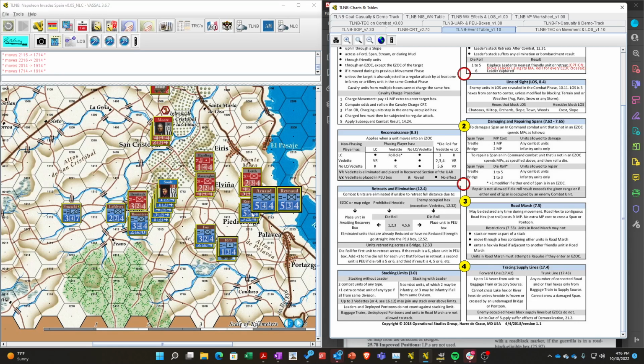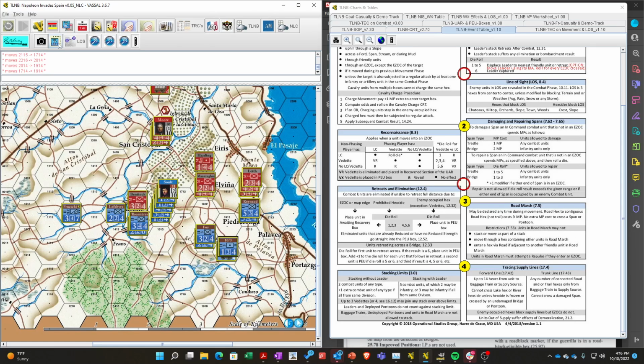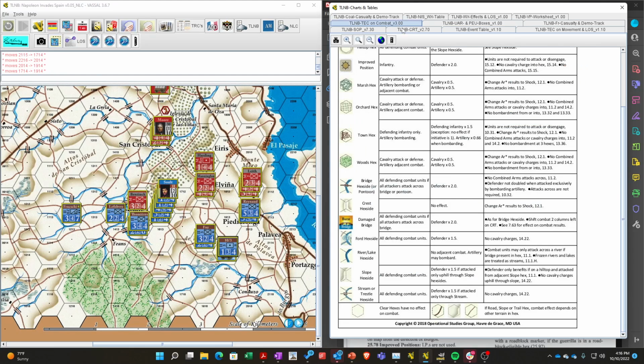These units move up to occupy Pedralonga, I guess. And the beauty of that position, of course, is it's a town, and therefore units are not required to attack or disengage. So that will force these guys to have to do something next turn. Okay, no artillery bombardment, so this guy's not doing anything but covering the baggage train.